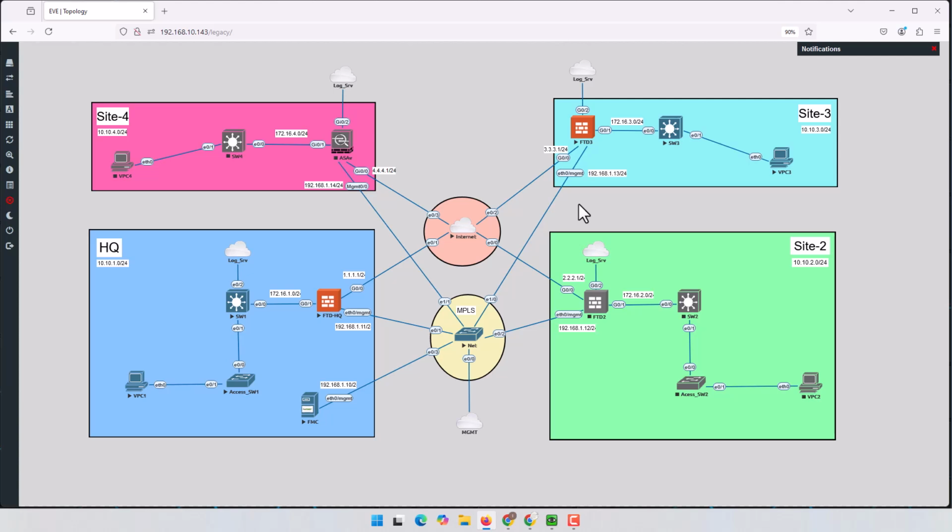Actually, in the last video I told you that there is an embedded management system inside the FTD, and we can use that also for managing our FTD. Of course it's a little bit limited, and it doesn't have all the options that are available in the FMC, but we can do most of our job using this FDM. For that, let's start from the basic configuration of this FTD.